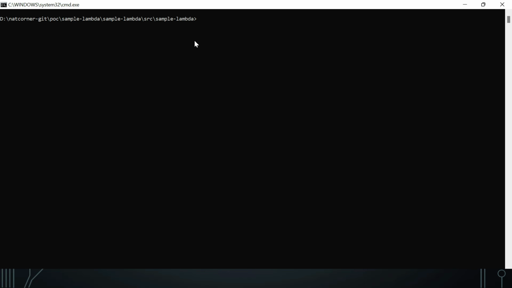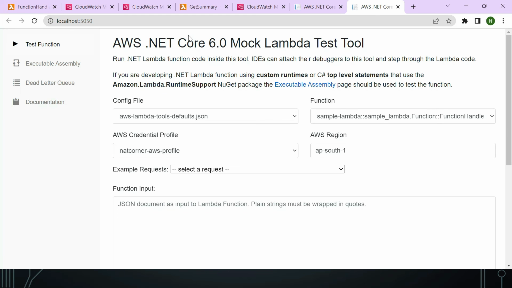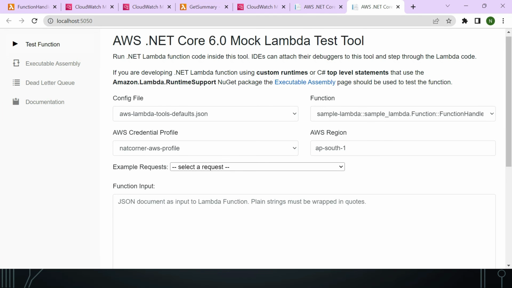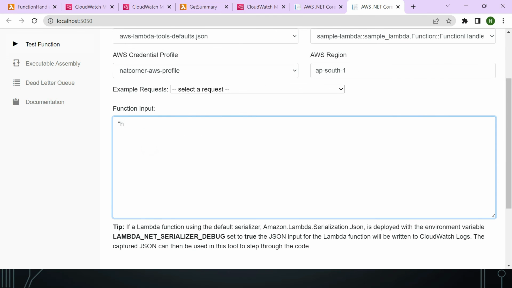Now, apart from pressing F5 and debugging and testing your Lambda, you can also execute the test tool 6.0 directly. Just put dotnet lambda-test-tool-6.0 in the command prompt, and when you execute, that will also mock your Lambda function, just that it will not hit your breakpoints.